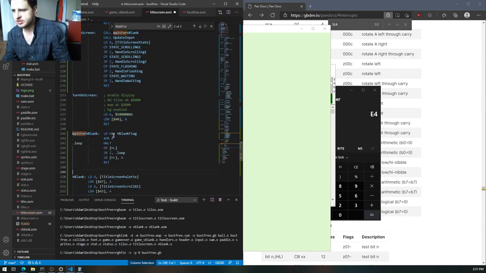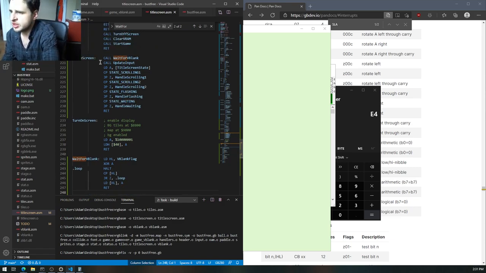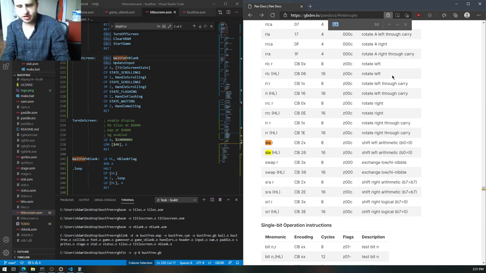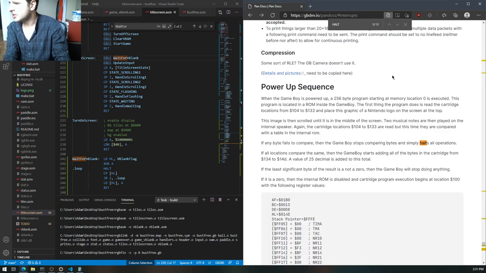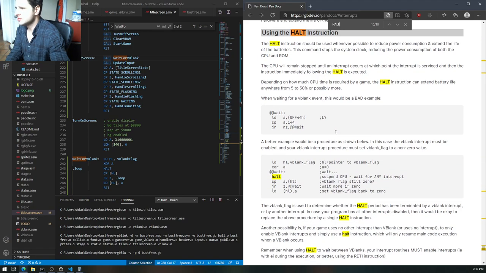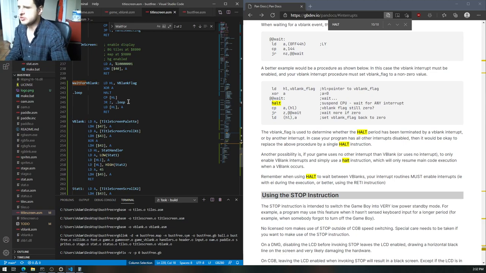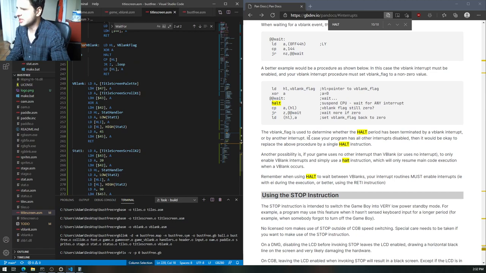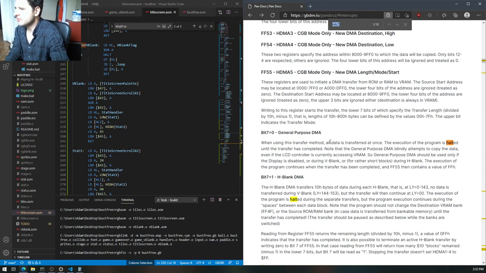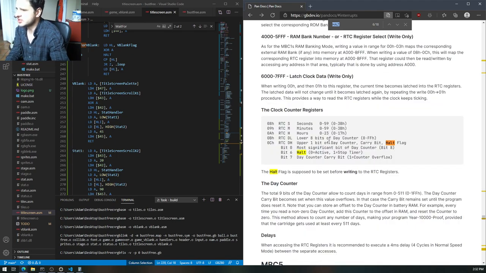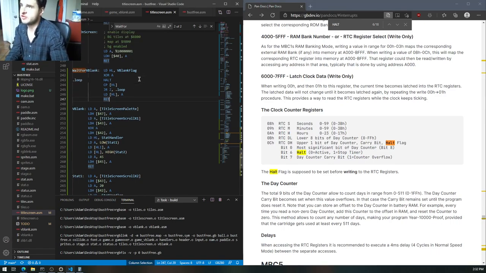I need to have this in place. So the problem was I was running, I'm surprised things were working as well as they were. I was using halt to wait for the next frame, but halt is triggered after every interrupt, unless I've misunderstood something about the halt instruction terribly. But I don't believe I have. I'm just very surprised because using halt works fine when you only have the vblank interrupt enabled, but when you have the stat interrupts enabled, I thought that they would fire as well. And those would cause the game to run way too quickly. They'd cause it to run once for every line, or not for every line. Right, I guess it's only like twice, two or three times on the screen. So that's probably what's going on.